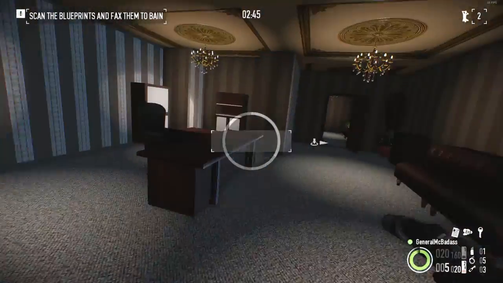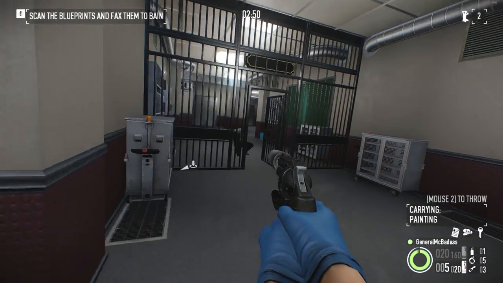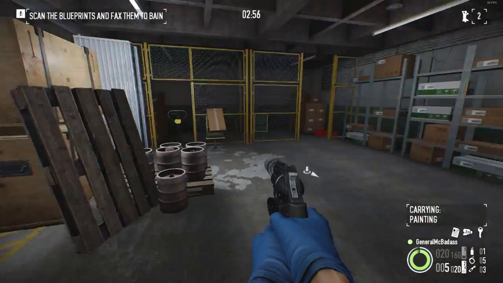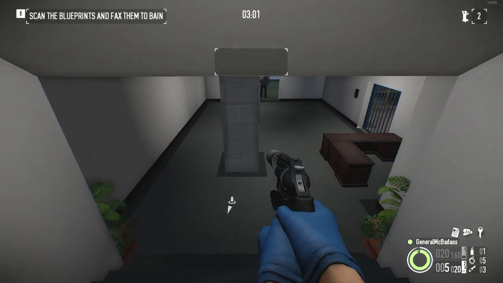Alrighty. Take that. I go find the van, I suppose. Is it on this side? I think it might be on this side. Locker room, delivery room. Hello, delivery room. And I guess I will go down here first.